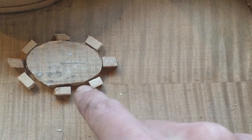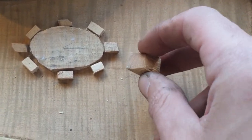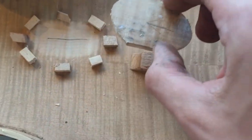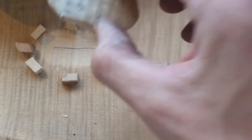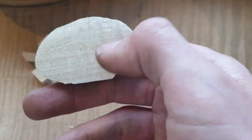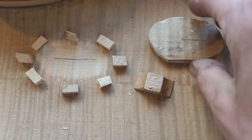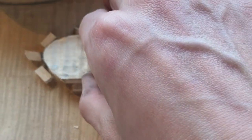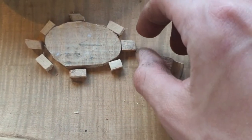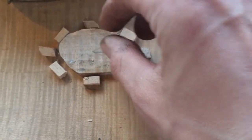And then I've got 8 little locators around it, which will be glued in place with a bit of weak hide glue. That'll just help me locate the patch in the right position, so when I lay some chalk down and then pop the patch in the chalk, rub it slightly, that'll leave a chalk area where we need to remove timber to get it to fit, and that's the process we take to fit it. Those little locators will help me locate it in the same place every single time, so they'll be glued in place, leaving a little bit of room for movement to be able to get the chalk to take.